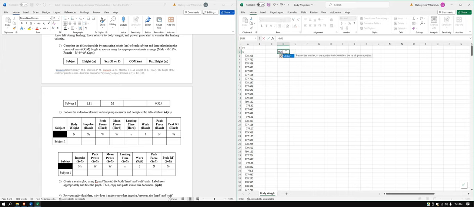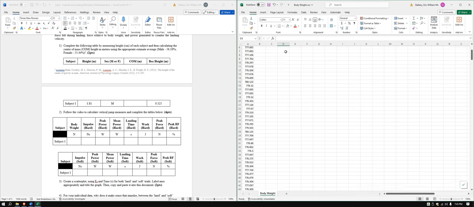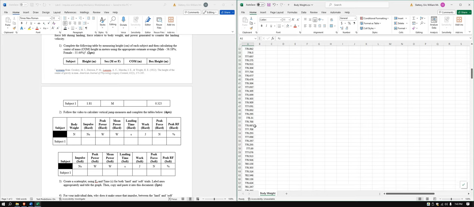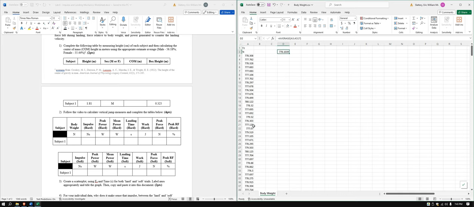So what I'm going to do is just do the average. I keep wanting to type mean because that's technically what it's called. All these values right here look like the end, so I don't need to do anything special. That's it, that's my body weight. In a little bit, we're going to transfer that into some of the other pieces, but I can also write it right here if I want. Awesome.